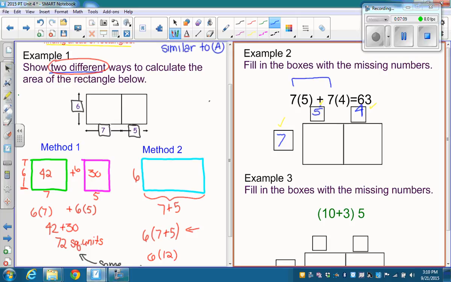Okay. So then I did 7 times 5. To check that makes sense, right? So now you're going to do 7 times 5 and you get 35. And then you're going to do 7 times 4, and you get 28. And 28 and 35, what should those add to? 1600.